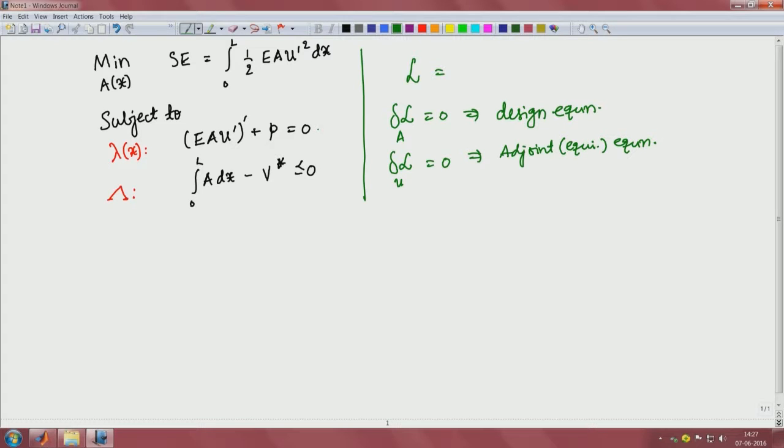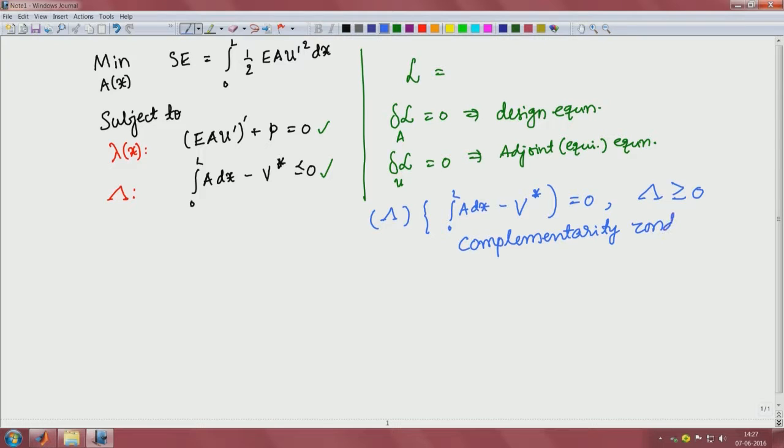And then we have the governing equation and the volume constraint, and we also have the complementarity condition, that is lambda times the inequality. When you have an inequality, we have the complementarity condition, integral 0 to L A dx minus v star is equal to 0, and we require lambda to be greater than or equal to 0. This is what we call the complementarity condition.